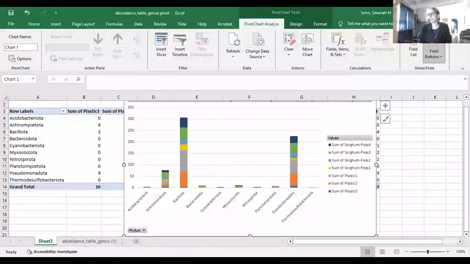Okay, so we have different colors that represent the different samples. They're color coded. The abundance is on the y-axis, and then the different phyla of bacteria are on the x-axis. And you can play around with the options, selecting different taxonomic levels, like you can select genus or others, and then take a look at the differences between samples between the treatments.